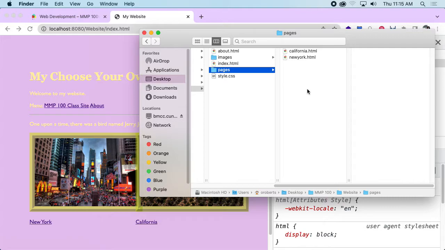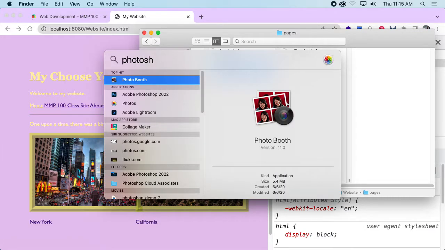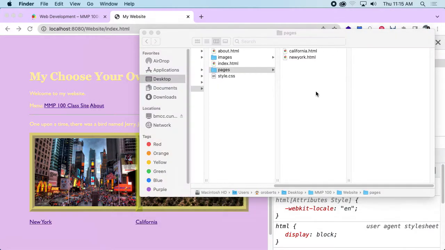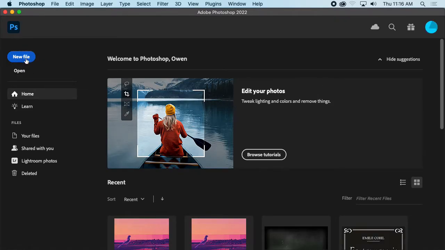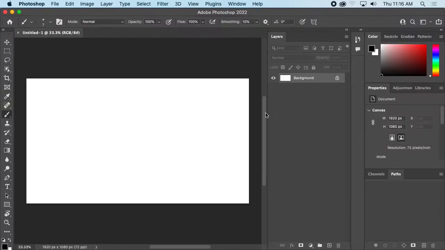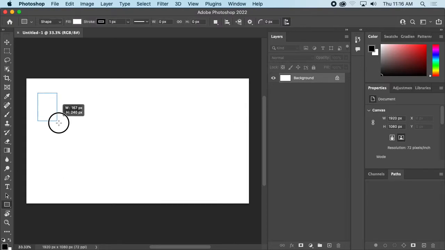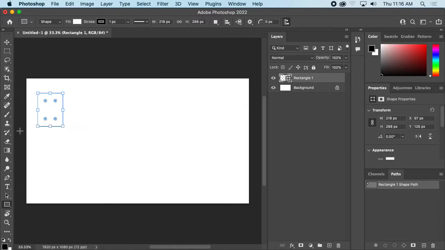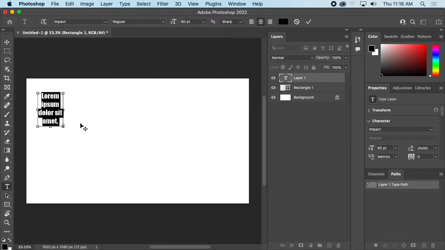But in our story, we need at least a few different options. So I'm going to create a few more pages, and I'm going to map out my story a little bit. So I'm going to open up Photoshop and just do a little map of where I want my story to go. So I'll use a rectangle to represent a page, and I'll put a little text label on the rectangle, and so this will be the home page.